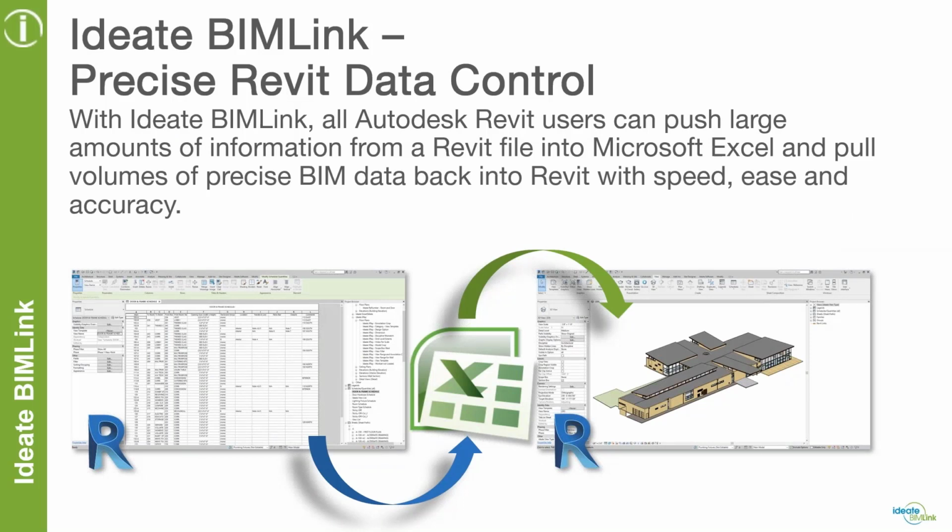It allows you to take all of that data that we have stored in the Revit model, export that to Excel, make manipulations and changes, and then import that data back into Revit for updating both the data as well as the model geometry, because sometimes that data basically controls the geometry.